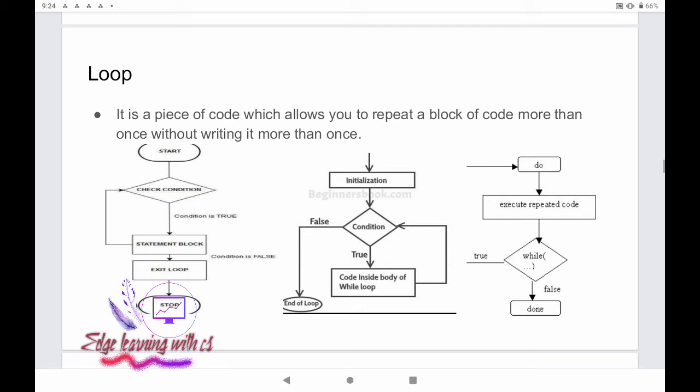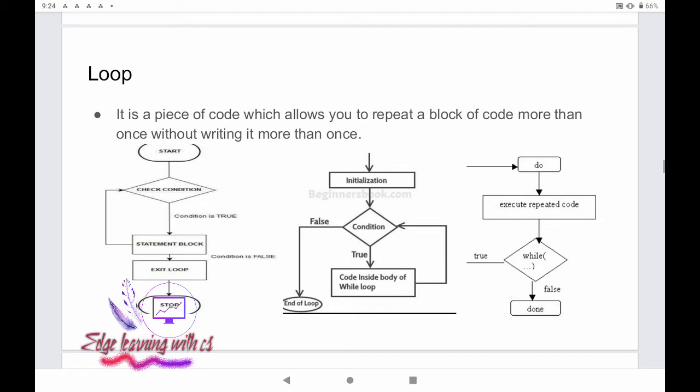So whenever the condition is true, it will go to the statement block and execute the statement, and when the condition goes wrong, it will go to exit loop. After that it will go to stop.